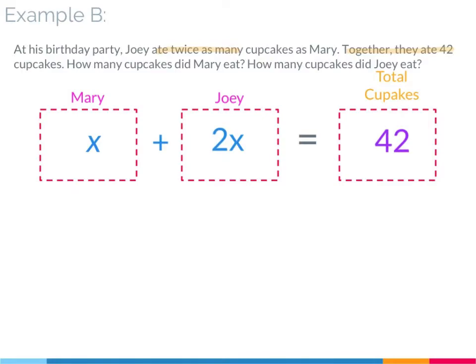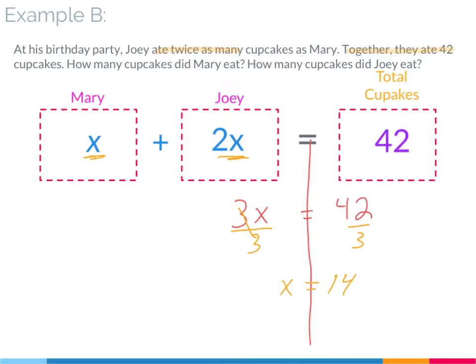So now I need to go ahead and solve my equation by drawing my wall down for my equal sign to begin. Then it looks like I have some like terms to combine, so I combine my x and my 2x. x plus 2x is going to give me 3x. Bring down my 42, because I didn't do anything with that. Now I've got a one-step equation. I need to divide both sides by 3, because the inverse operation of multiplication is division. So 3 divided by 3 is 1, or 1x, and 42 divided by 3 is 14.